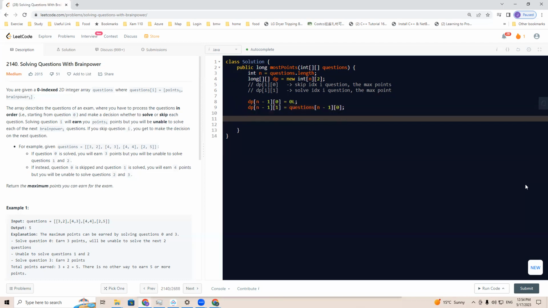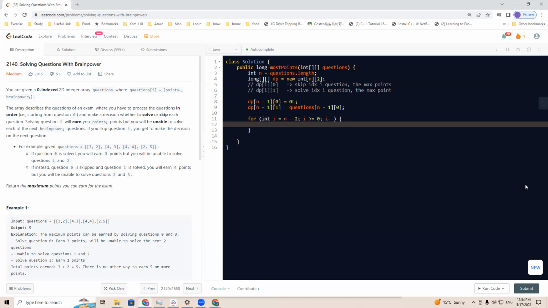So we iterate for int i equals n minus 2, i greater than or equal to 0, i minus minus.